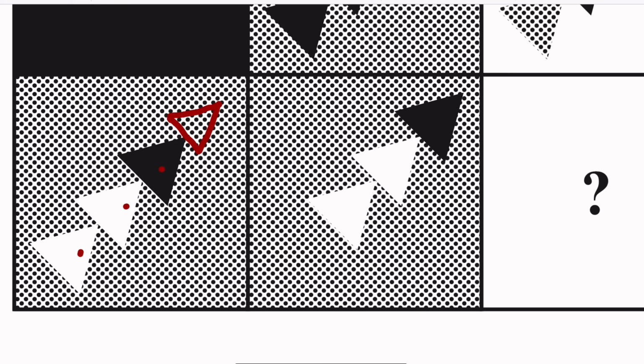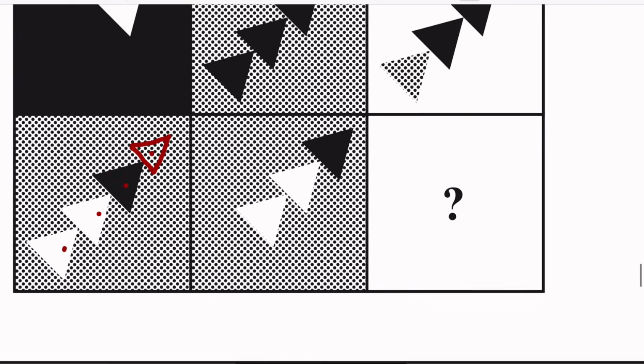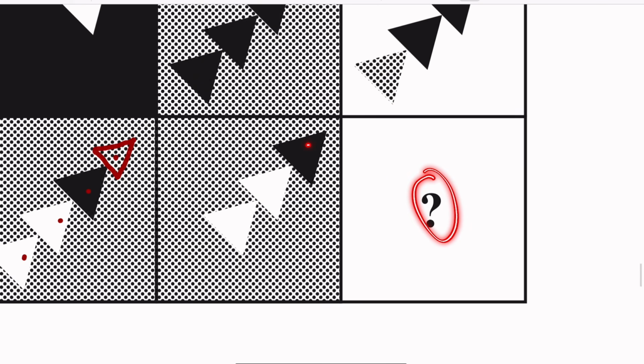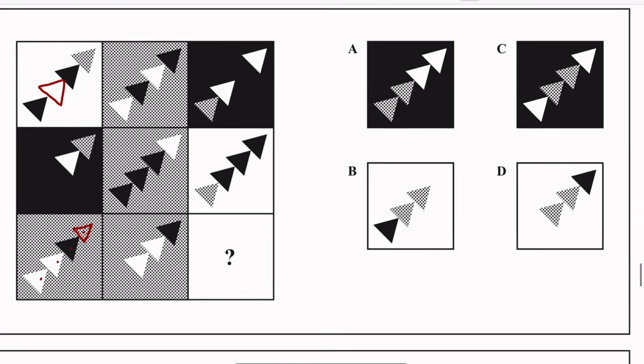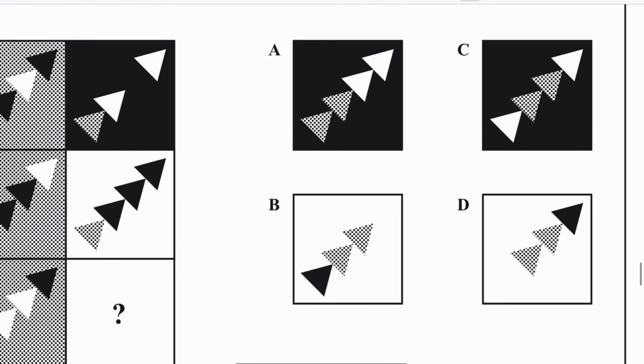Now, look what happens. Because this is dotted as well, the background doesn't change, all right? Because the outer triangle, this triangle at the end of the pattern will become the background, okay? This is a dotted triangle, so it becomes the background. Now, what's going to become the background for the question mark? Well, black is, because black is at that position, so black is going to be the background. Which ones have black as the background? A and C, okay? A and C have it. So, you can cross out B and D.